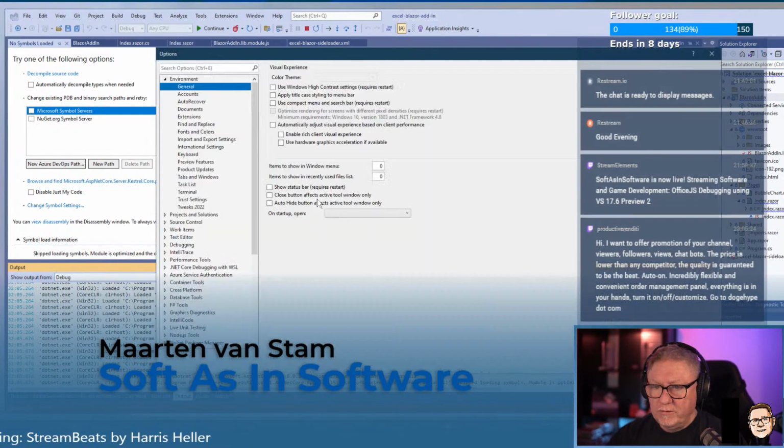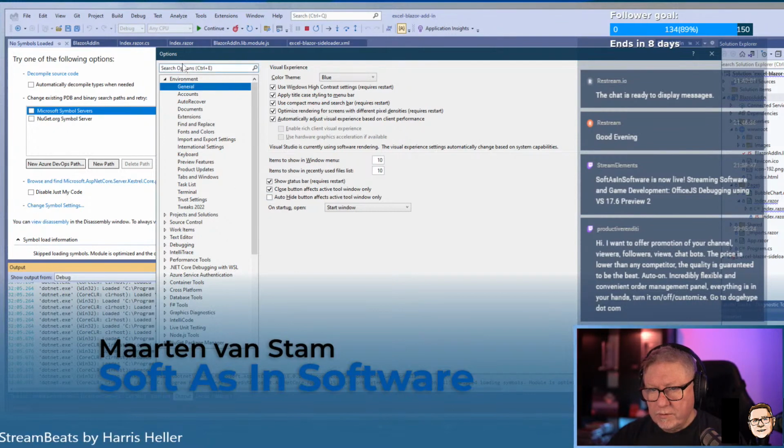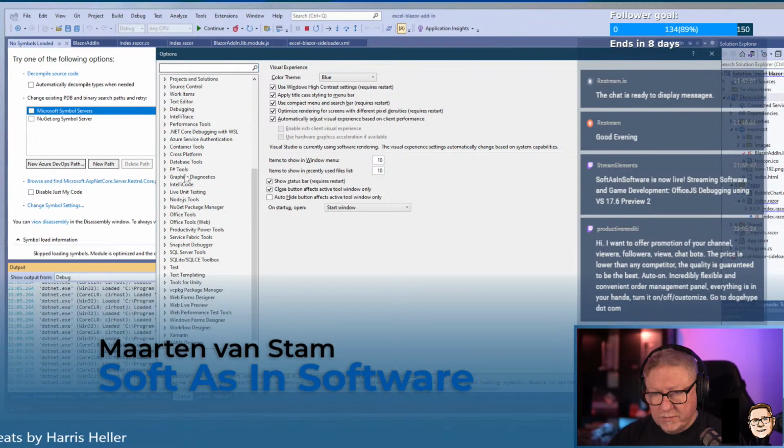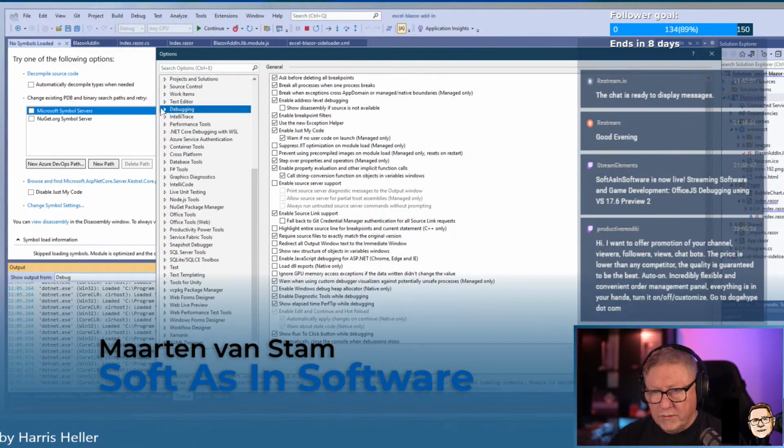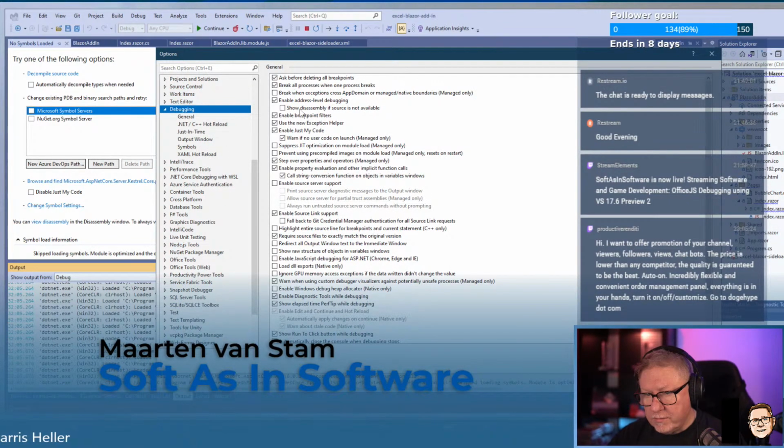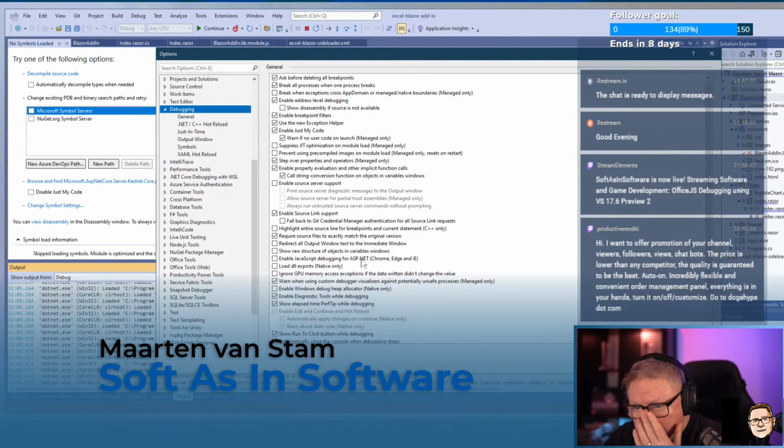Tools, options, debug. Where's the debugger? There. Just My Code is enabled, maybe. Okay.